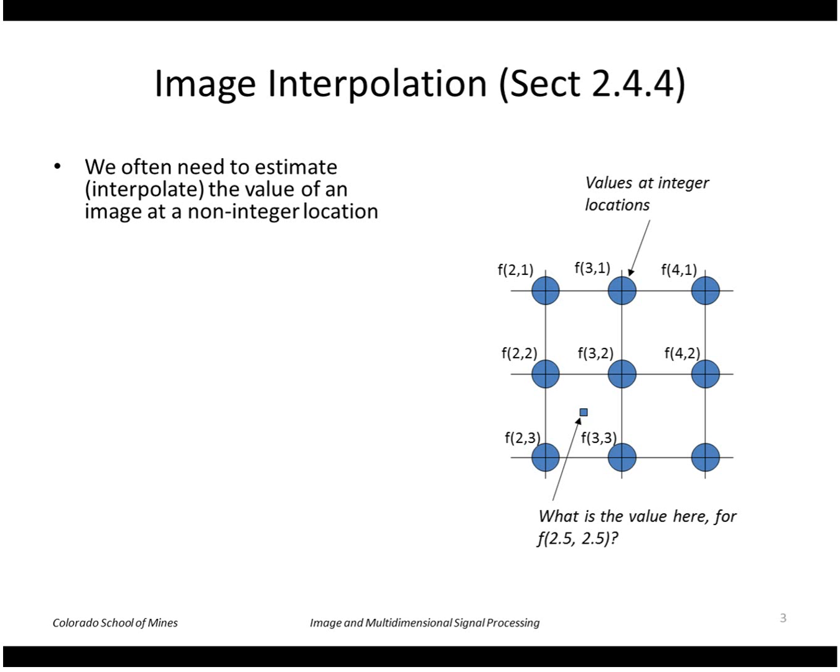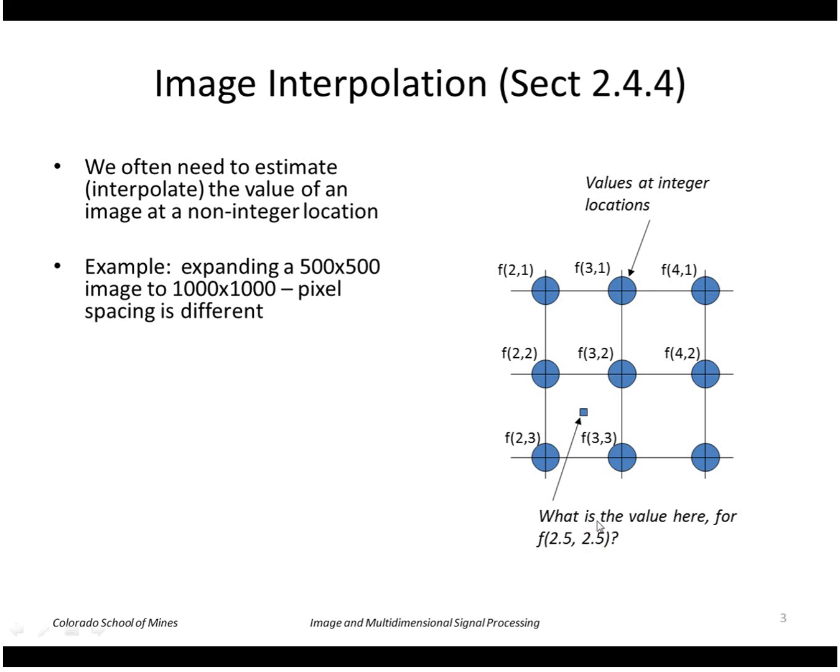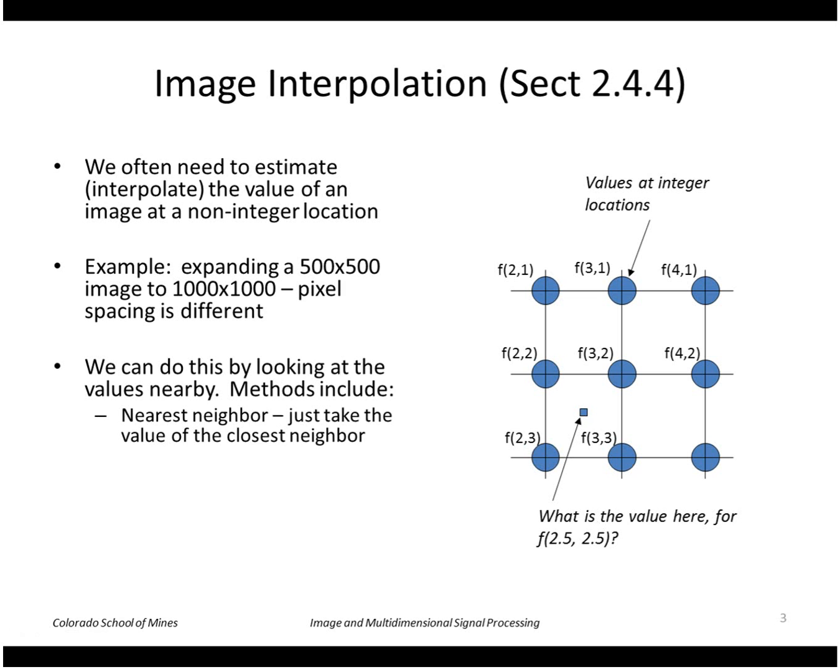But if we were to try to, let's say, expand the image, we might want to calculate values such as points at non-integer locations such as 2.5, 2.5. So how do we do that? The easiest way would be just to take the nearest neighbor. In this case, if it's exactly equal, we could just take one of the 4 nearest neighbors. If it's not, we just take the closest one.